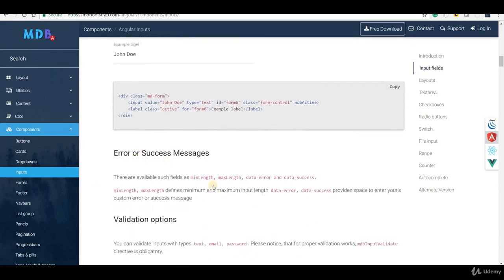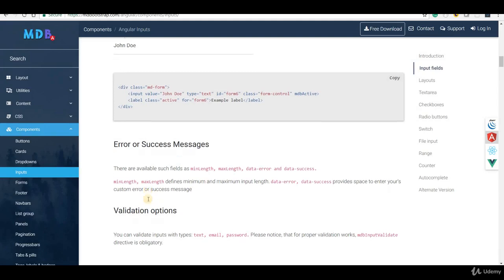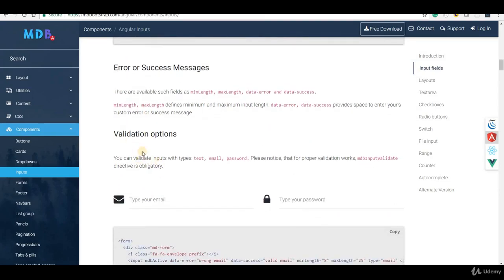Then we have error or success messages, and we can essentially use things like min length and max length on them. Min length and max length define the minimum maximum length of the inputs. Then we have data success and data error that provides a space to enter your custom errors or success messages if there are any. And then you also have validation types like for an email, for password, and other things of that sort.